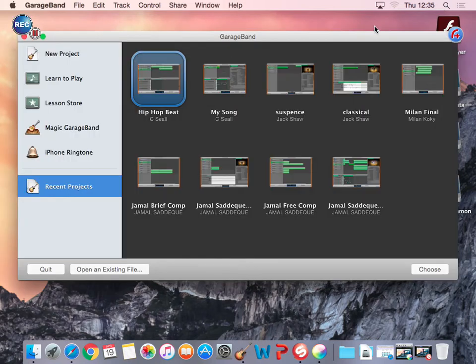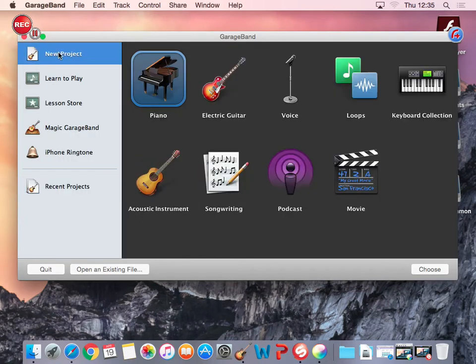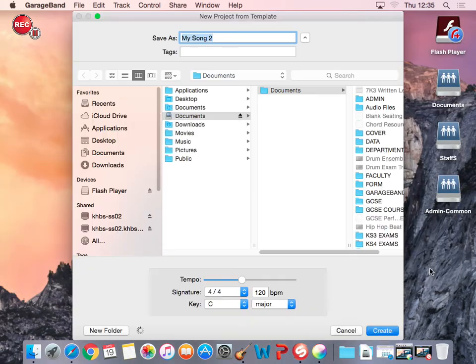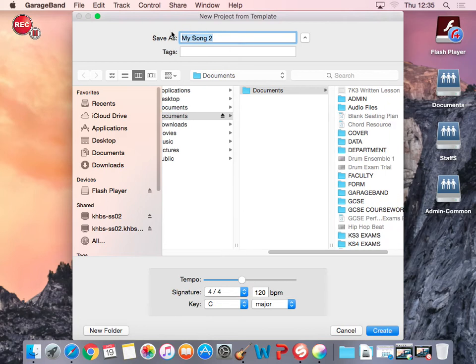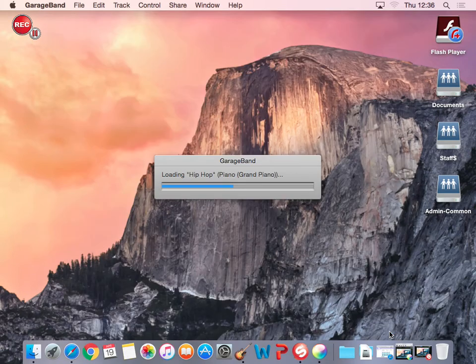So now that the program is open, we need to make sure we're starting a new project and make sure that piano is selected before you click choose at the bottom here. So now we're coming to the save screen. You need to make sure that you're giving your song a name so that you know what you're looking for when we open it up in following lessons. So I'm going to call mine hip hop so I know what it is that I am creating, and then make sure that it is in your documents either here on this drop down menu or on these longer list menus if they are in view for you, and then click create at the bottom of the screen.